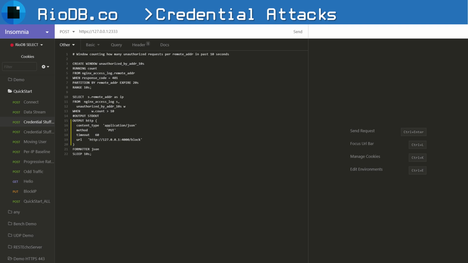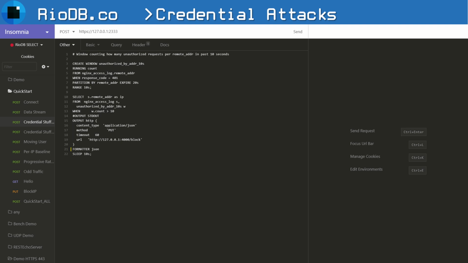Queries run continuously for each and every log received in the stream. Queries repeat thousands or even 1,000,000 times per second. So we need to tell RioDB what to do when the query finds something, and that's where the output clause comes in. In the output section, we specify what plugin to be used whenever the query finds the threat. We will use the HTTP plugin. In parentheses, as usual, we specify the details pertaining to that plugin. Here, I'm telling RioDB to invoke our playbook program on localhost port 4000, sending a JSON payload.